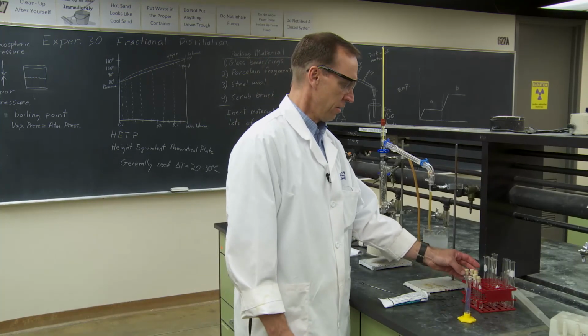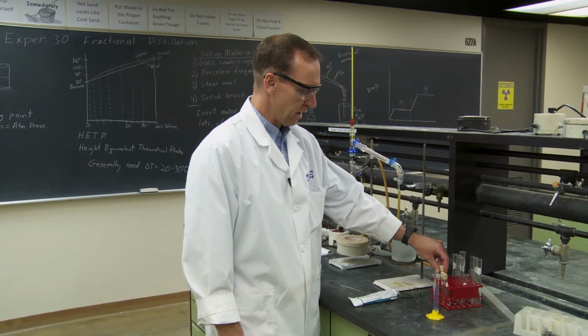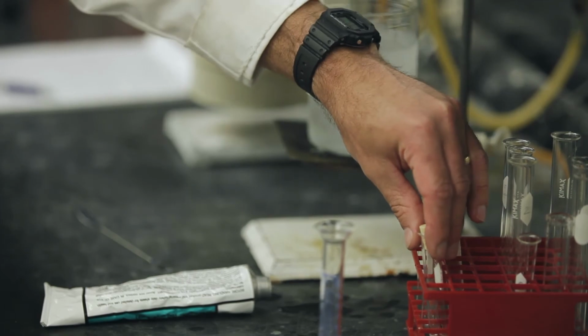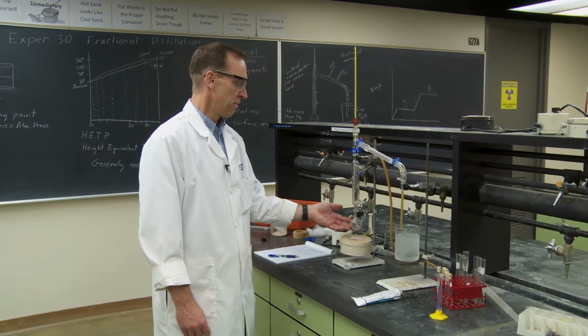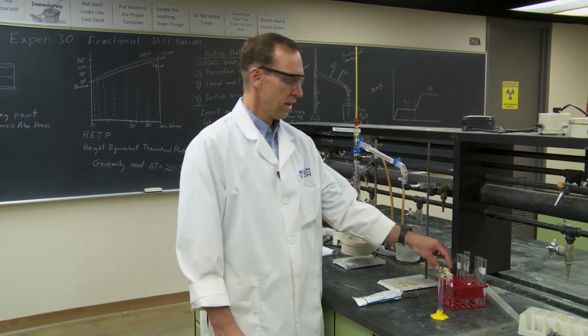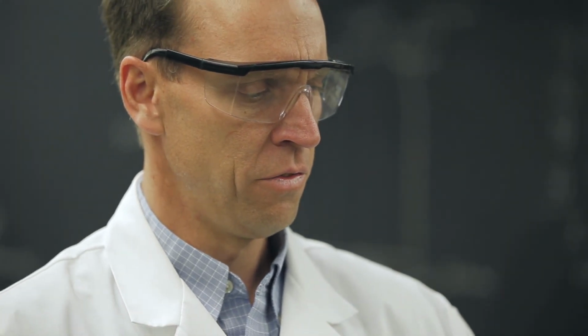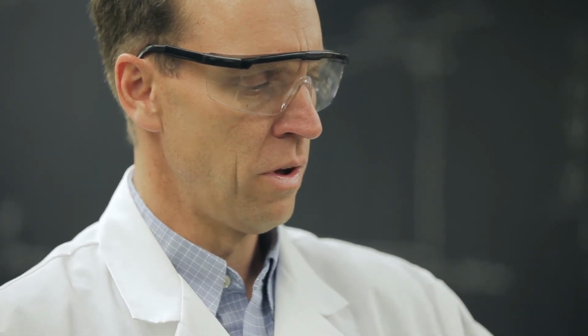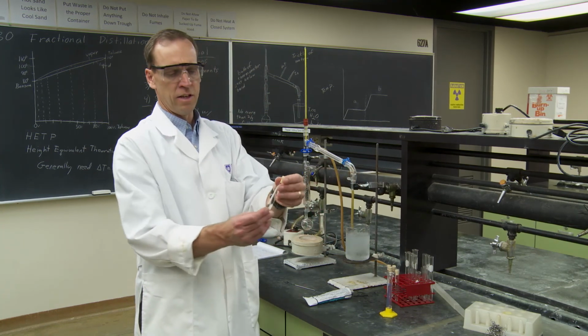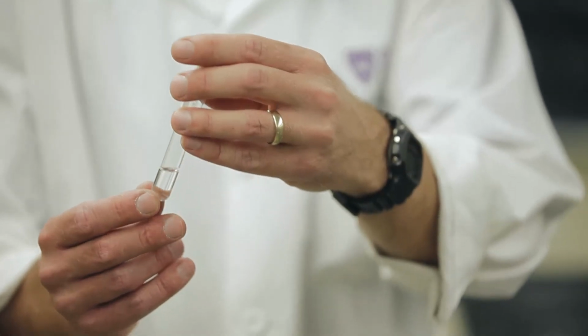So once again, just in conclusion, I have these three fractions that correlate to component 1, these two fractions that correlate to component 2, along with whatever else is left in the boiling pot. At this point, I would just go ahead and take refractive index of the pure samples. So this is where it had plateaued. Take a sample from there for component 1. I take a sample from this fraction to determine the refractive index for component 2.